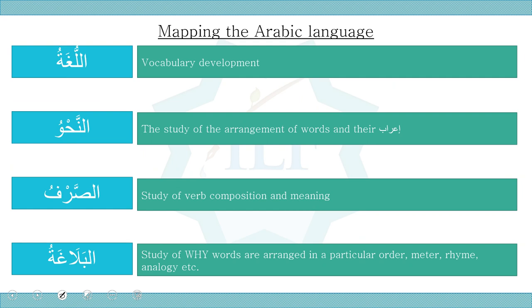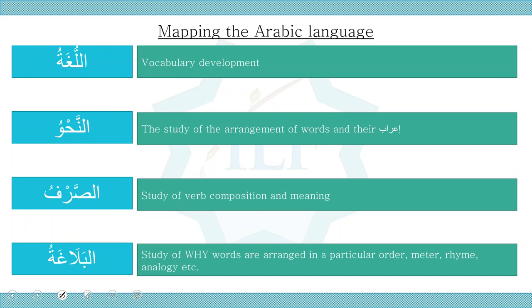So if you look at the Arabic language, there are four major components of study. The first major component is al-lugha or al-kalimat. Al-lugha or kalimat is referring to the actual language itself, or the vocabulary. So when we're studying Arabic, vocabulary development is a critical, if not the most fundamental and foundational element of studying any language, of course. The rest of the sciences are learning how to put that vocabulary together to make sense. Inshallah, when we're studying together, you'll find that we'll be building our vocabulary through our readings, through our courses, through our discussions in class. And inshallah, we'll be learning how to put them together through these other sciences here.